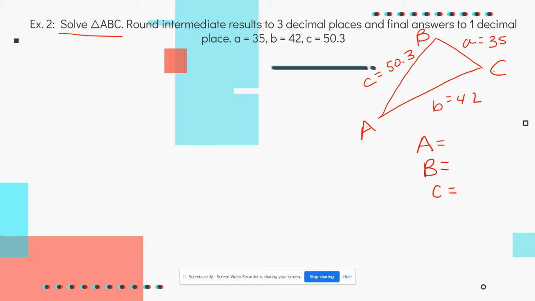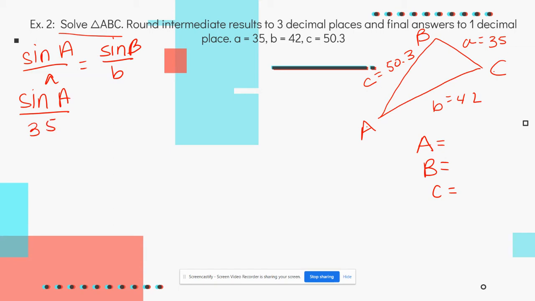Let's pretend that this is your test question and it doesn't tell you to use law of sines or law of cosines. You're going to have to pick, okay? So let's say you go with law of sines first. So I start to set up my problem, and let's say I'm going to focus on A and B, okay? If I start to plug in, I don't know capital A, I do know lowercase a, but I also don't know capital B. This is a problem because I can't solve this question because it has two variables inside. So if you start to do this on your test, then you know that you've used the wrong law, okay?